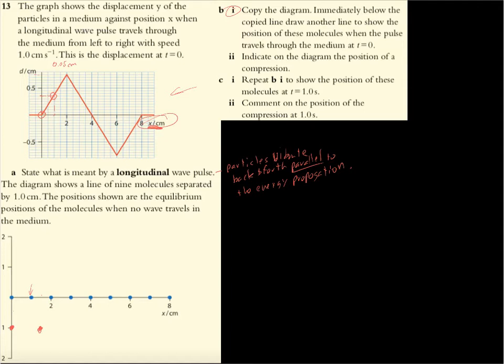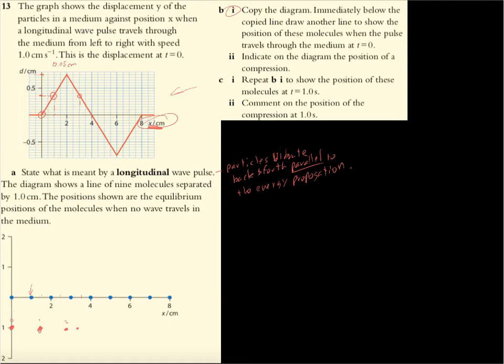Okay, now the particle at 2 has this displacement right here, which is 1, 2, 3, 4, 5. So it looks like it's up at 0.75, so more than half of a centimeter over. So half would be here. It's got to be more than that. So here's my particle that used to be at 2. I'm going to go ahead and label these. This used to be at 0. This used to be at 1. This used to be at 2. All right. Now the one at 3 right here has a displacement to the right again. It's still positive 0.35. So that guy is not going to be quite halfway.